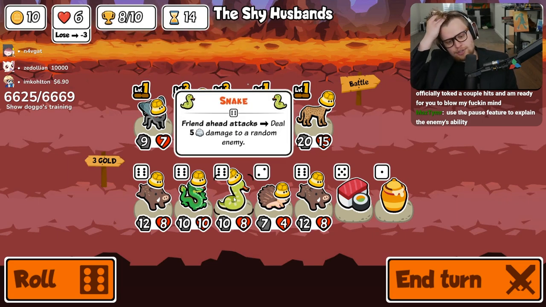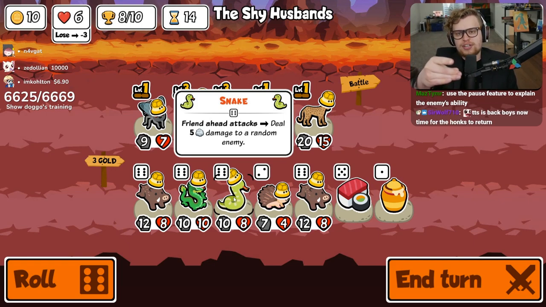There is a tier 6 unit sitting here in the shop called the Snake that says deal 5 damage to a random enemy whenever the person ahead of you attacks.